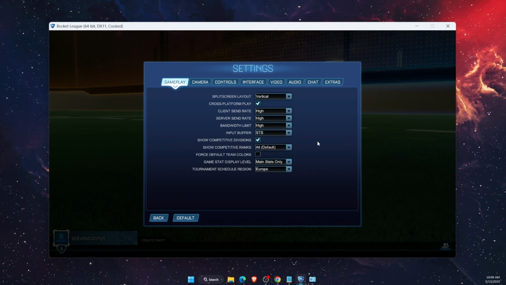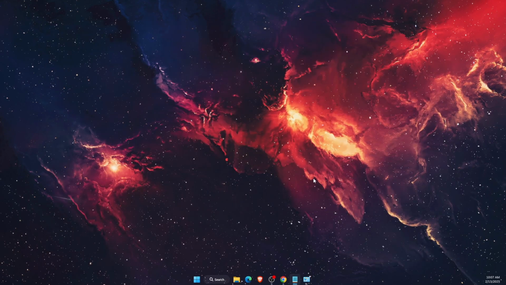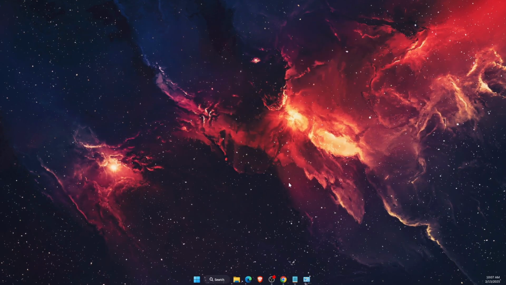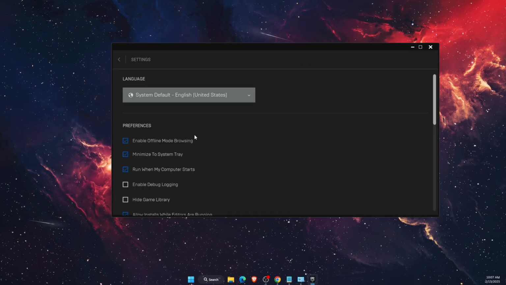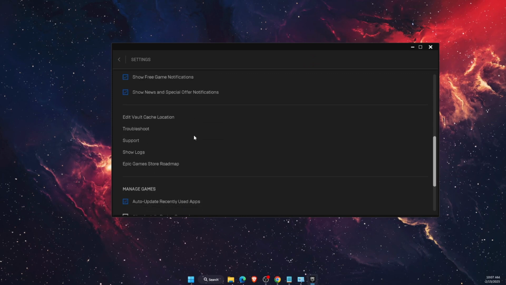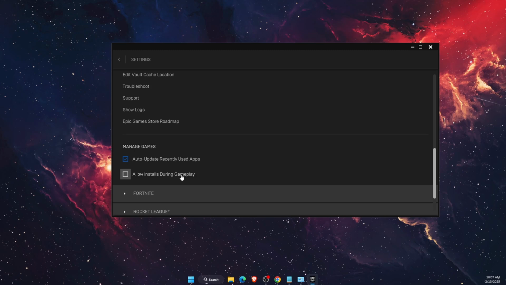Now, after you've done that, you can go ahead and close Rocket League. Now you will need to go to Epic Games Launcher. Now on here, you want to go on your profile and go to settings. From here, scroll down until you find Manage Games. You want to make sure that Allow installs during gameplay is unselected.